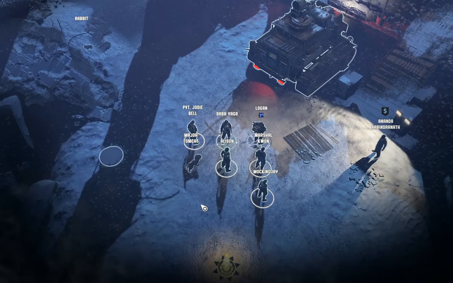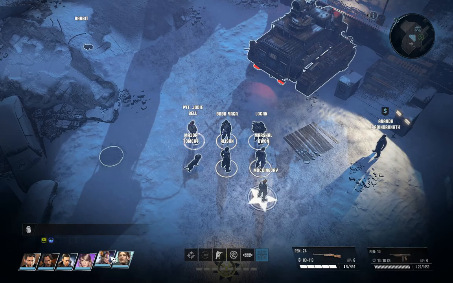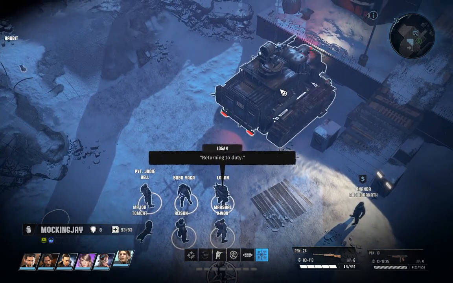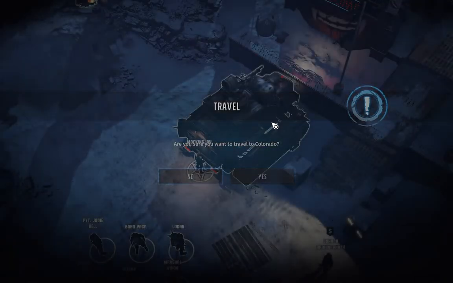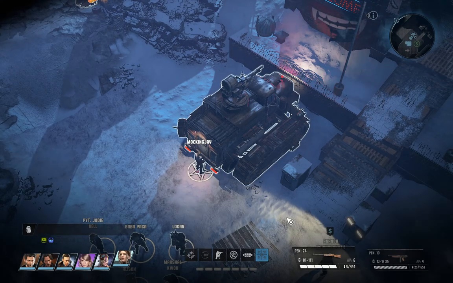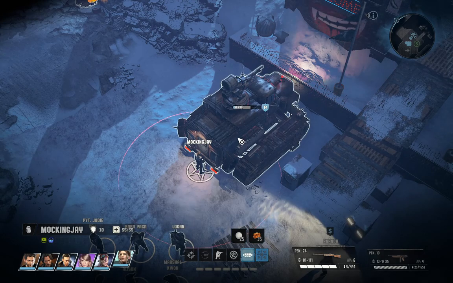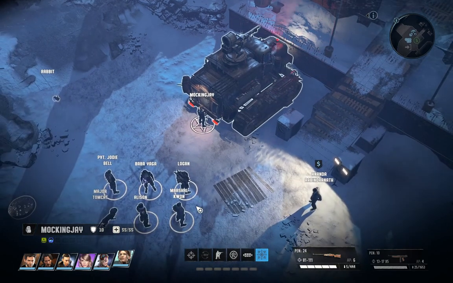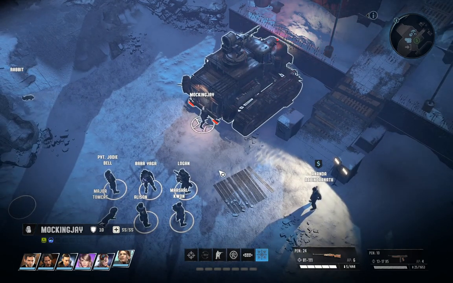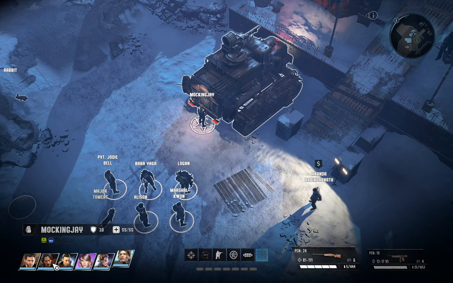And let's go ahead and repair. Returning to duty. Can I not repair this? Like, I would like to see how much health it has. Okay, 32 out of 250. That should do for the drive back. Again, I can just call in a tow truck and that'd be fine. But at least now we're not on the verge of death. So what's it, 187? That's doing well.